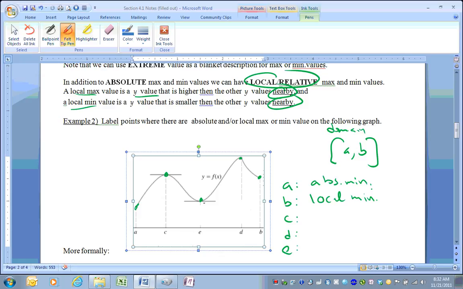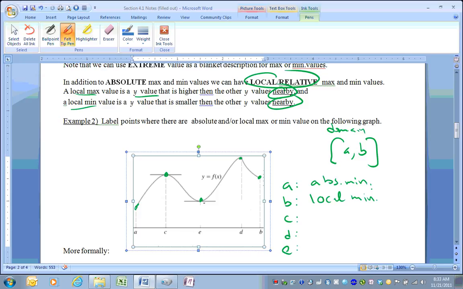Basically, what you do is look at what's happening to the left or to the right of the point. Now, because it starts at A, there's nothing to the left, so we only look at the right. And all the points to the right of it start increasing, right? If you look at B, B is the last point, so you can't look at the right. You'll only look at the left of B. And the points to the left of B, the y values are higher. Of course, they do get lower eventually, but for that time being, it is a low point.